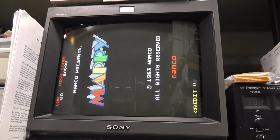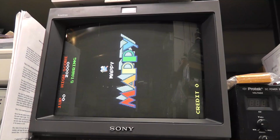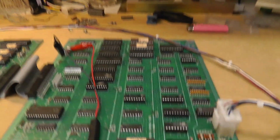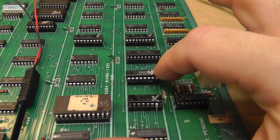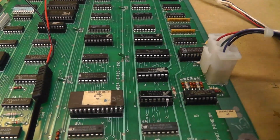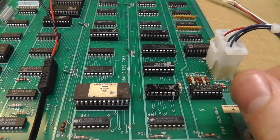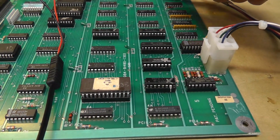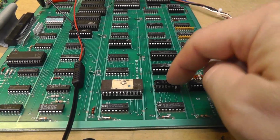There's Mappy, proper background colors, proper lettering. Everything looks fantastic. And all of that extra troubleshooting was because I messed up when I was burning a new 4C. It was just weird, and also because it was probably wrong, or something was messed up to begin with when I first got the board. Maybe they were swapped accidentally, and whatever was in 5K was actually a bad 4C. So I ended up not needing that.